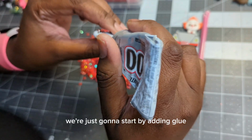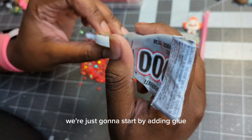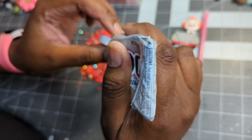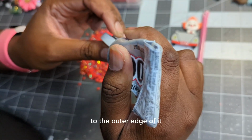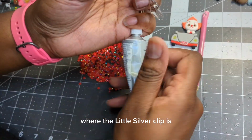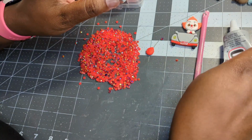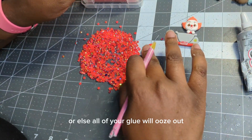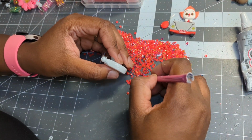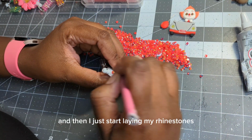So we're just going to start by adding glue to the outer edge of it, and I do this up until about the halfway point where the little silver clip is. Make sure you put your cap back on, or else all your glue will ooze out. And then I just start laying my rhinestones.